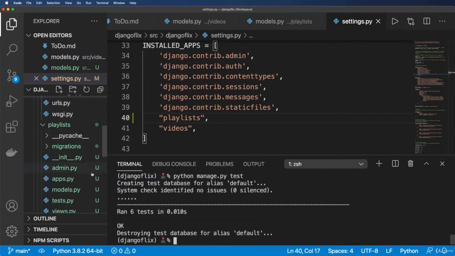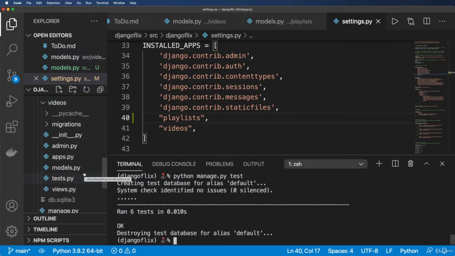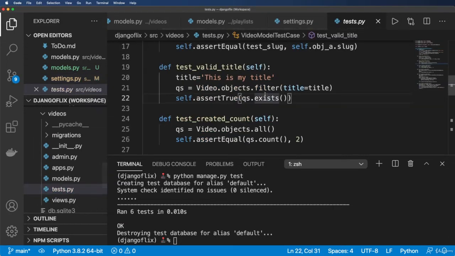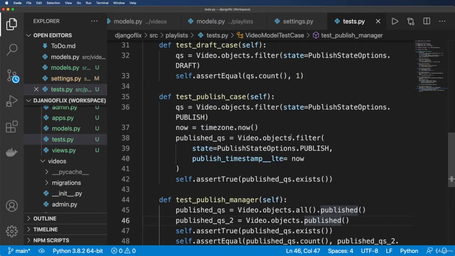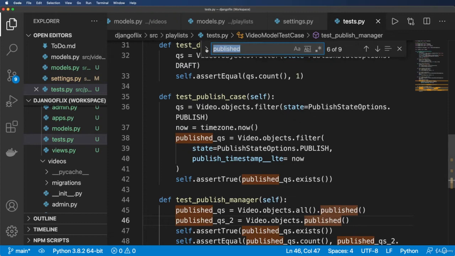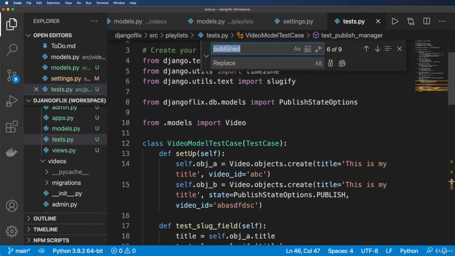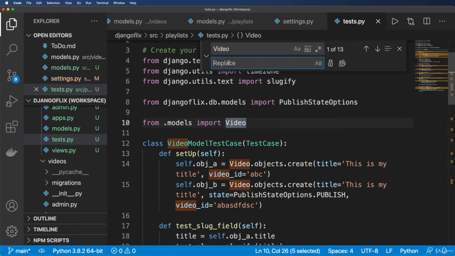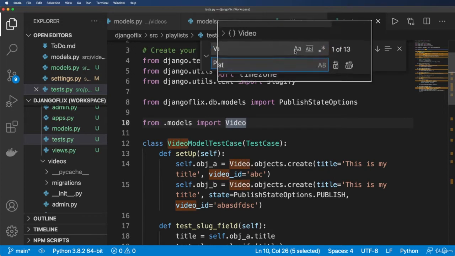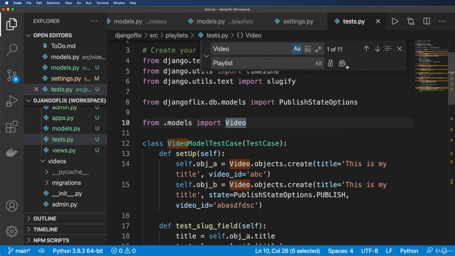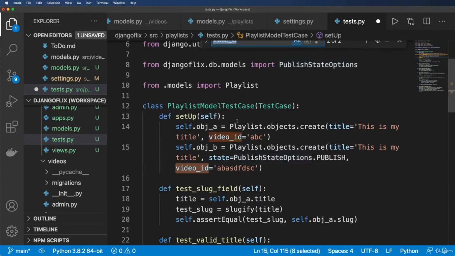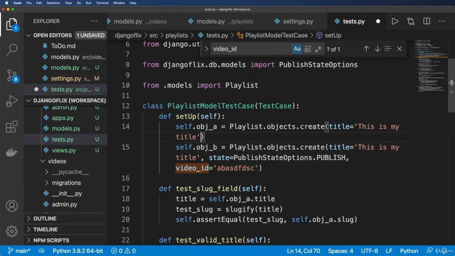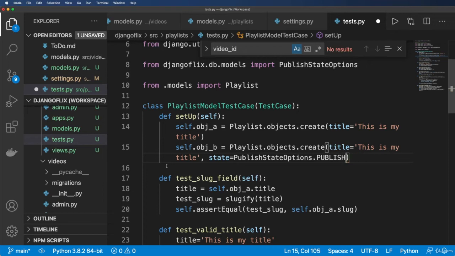And speaking of tests, should we actually have basically copies of tests? Well, yeah, we should. So I'm going to go ahead and copy that and bring it into tests. And a cool feature that VS Code has is if you do Command F, it's going to find matching items here. So all I want to match is video and change it to playlist. Make sure you do the capitalization here. And then I want to change all of them. Okay, and then of course I don't actually have video IDs now. So I'm going to go ahead and do a quick search for video ID and get rid of all of the places that have video ID. And there we go. No big deal.